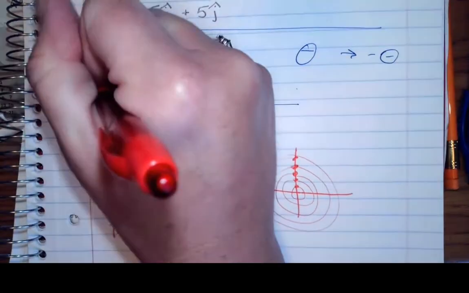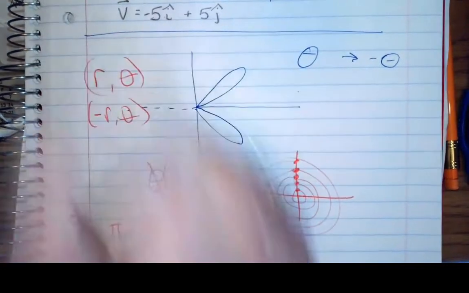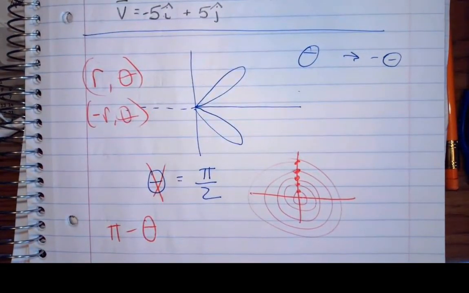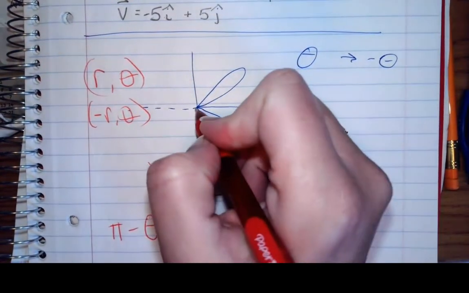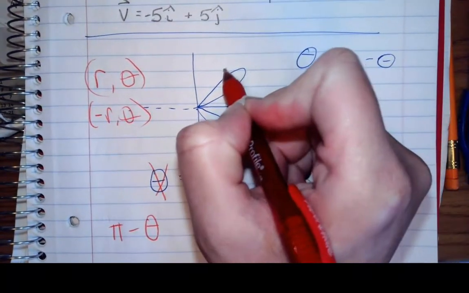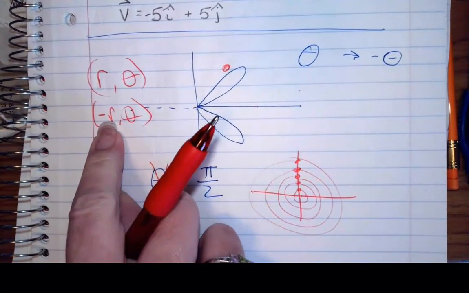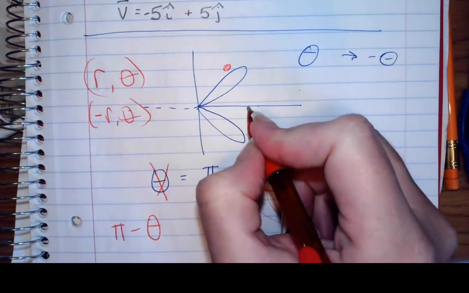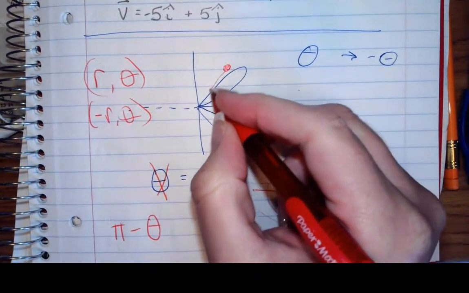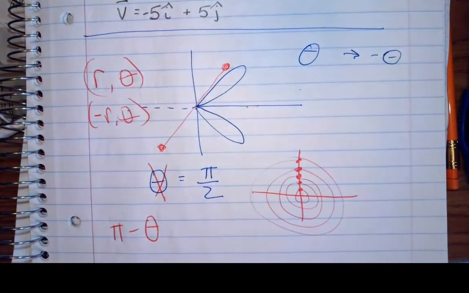And then finally, if I swap out r, theta with negative r, theta, that's going to be symmetric across the origin, or across the pole. Because remember, what does that do? That means I come out a certain number of r and then swing up to a certain angle measure. If I change the sign on r, I'll come out to r, swing up a certain angle measure, and then slice through the pole. So if I change the sign on r, that means I'm going to be symmetric about the pole.